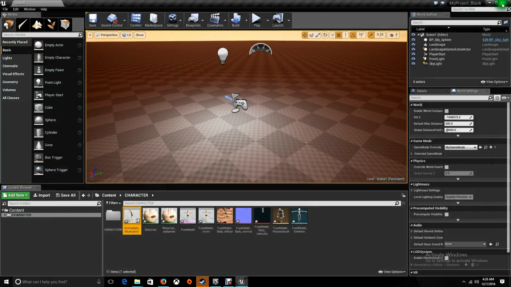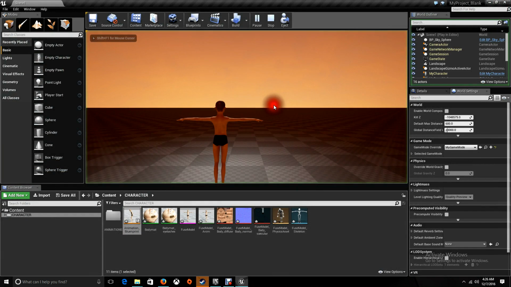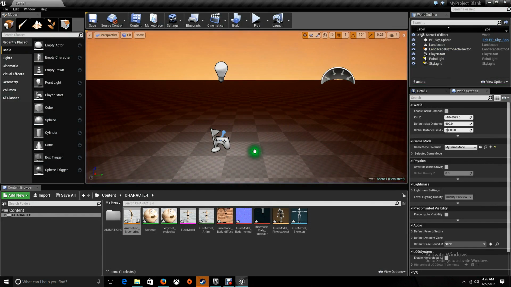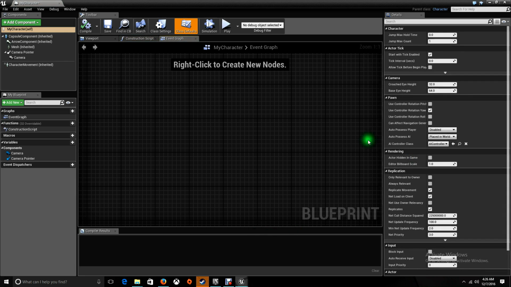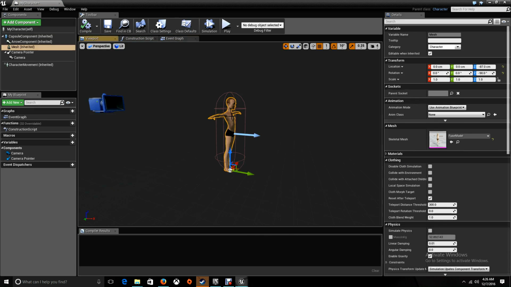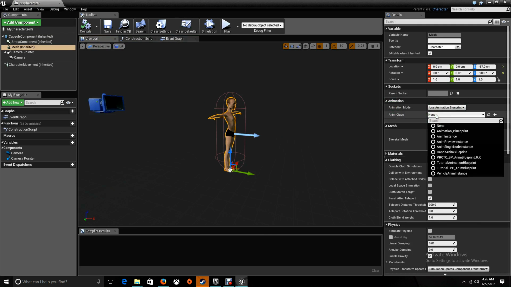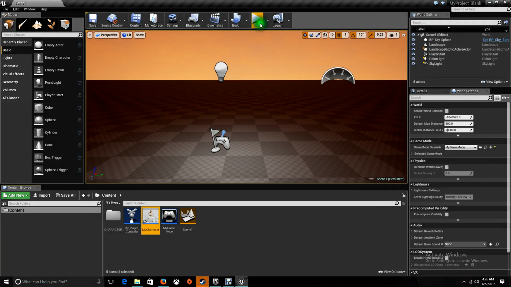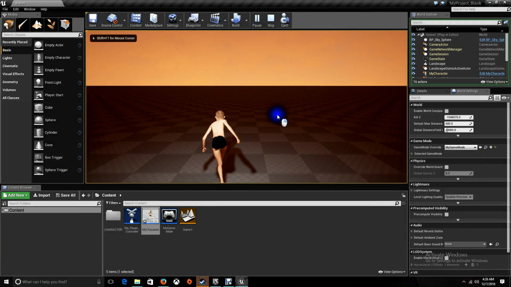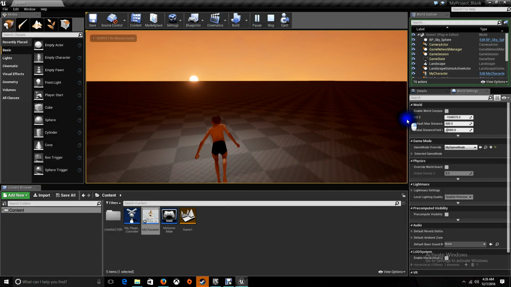Let's close it for a moment and let's hit play. And I forgot, we need to choose on our character the animation blueprint like I said before. When you choose the mesh, it says the animation mode. You're going to choose use animation blueprint, and from here we're going to choose our animation that we created, that was animation blueprint underscore blueprint. There we go. Let's compile, play, and as you can see, now he is walking.